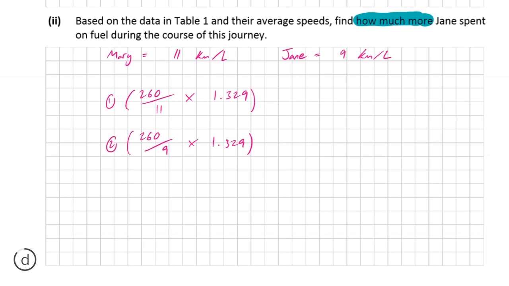So now we have these two expressions and we're just going to take the first for Mary away from the second, which was for Jane. And you're going to find the difference is going to be around six euros and 98 cents. So that's how much more Jane spent. And for getting that out, you're going to have five marks.